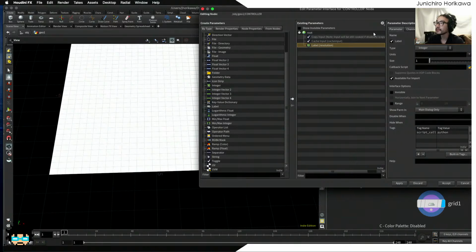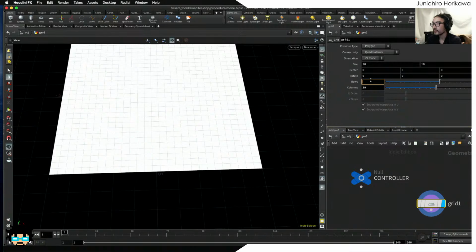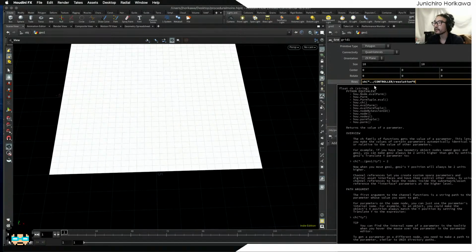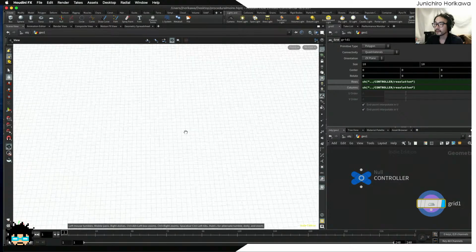And set it like 500 as maximum. Now let's copy this here. I'm going to link this resolution parameter to the rows and columns like this.